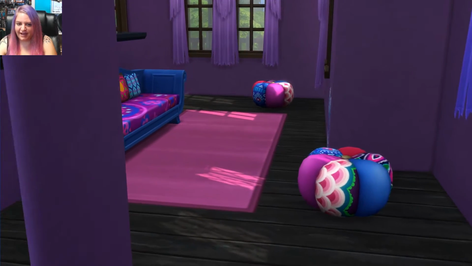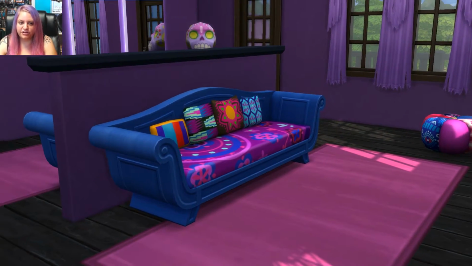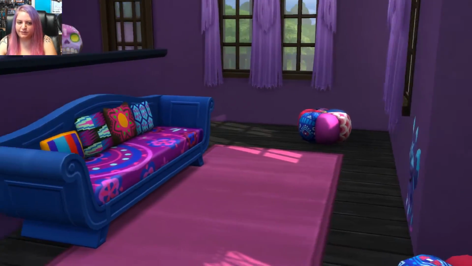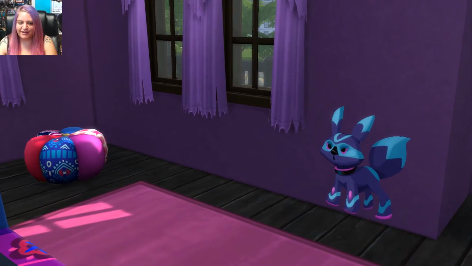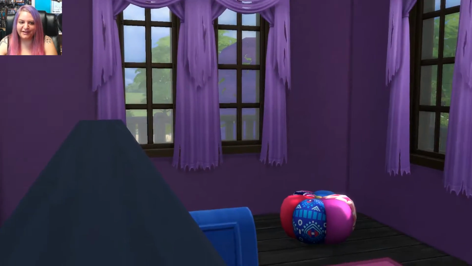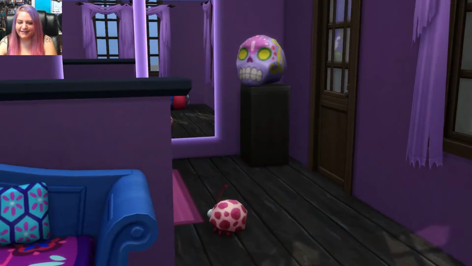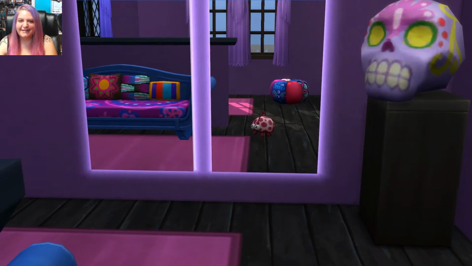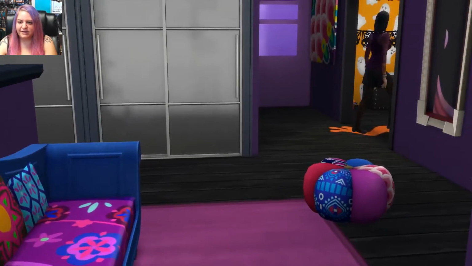So over on this side we have, oh, it's a cute little couch, so sort of a living area, I guess. I love the little ottoman poofs. They're so pretty. These colors are amazing. We have some of our critters on the wall, the spooky curtains, which I love so much. We have another giant skull. Oh, and there's a little ladybug. Oh, you can see them in the mirror. That's really cool. Over here we have another couch, just a nice little seating area.